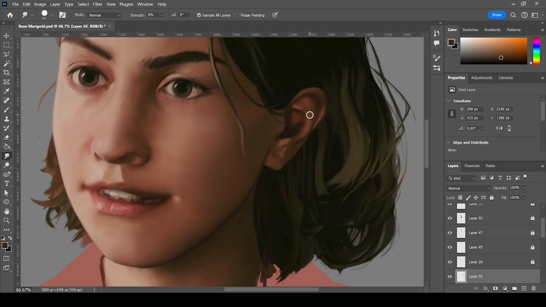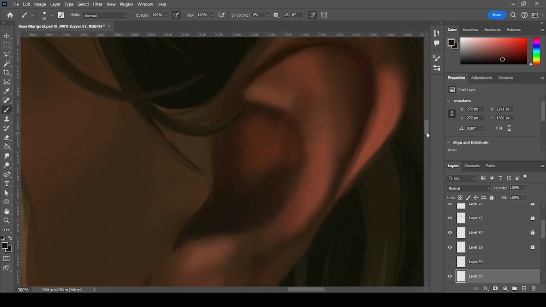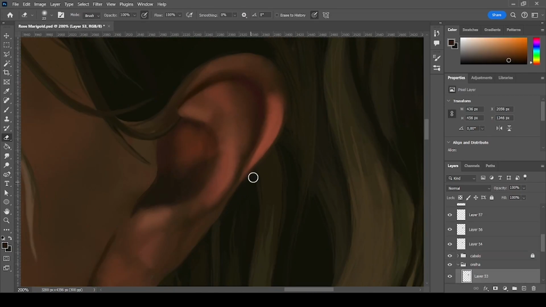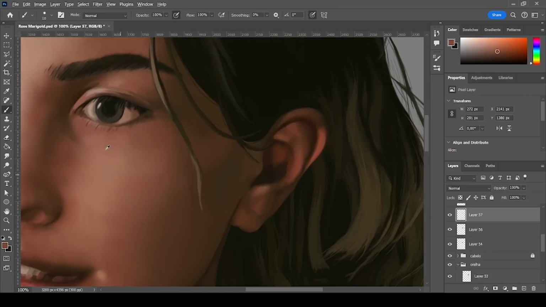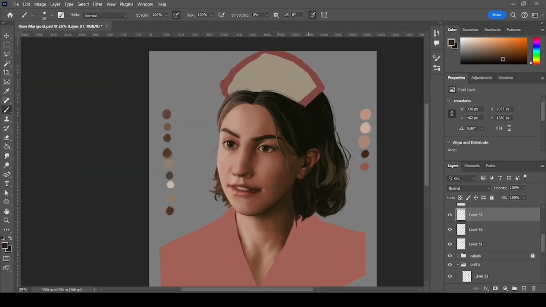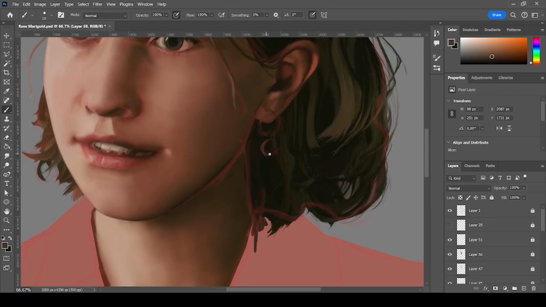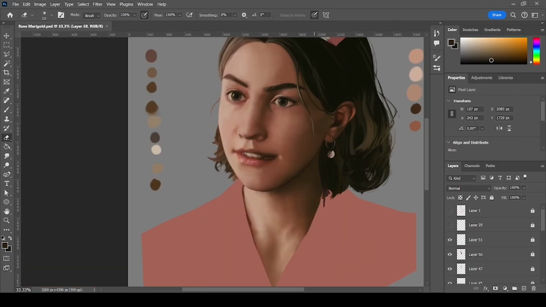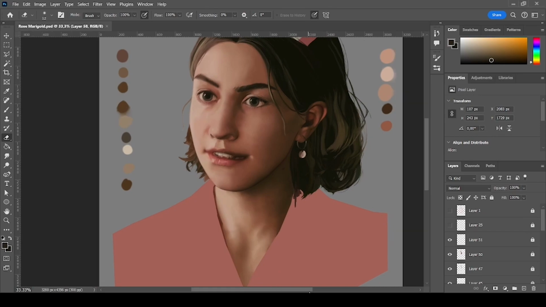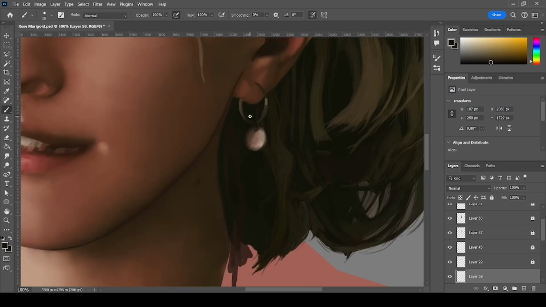So after the hair was done, I started to do the ear, and as you can see, I did it pretty fast. It was pretty fun. It was really cool. I did the final stuff, and then I started to paint the earring. I love painting metal stuff, okay? Metal forms, objects, because they are so fun.